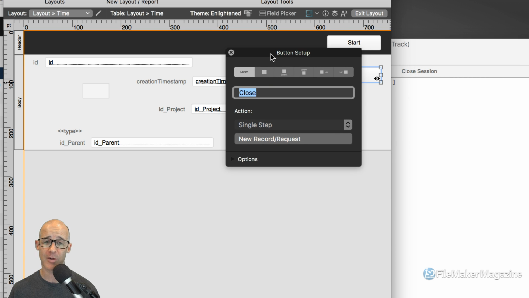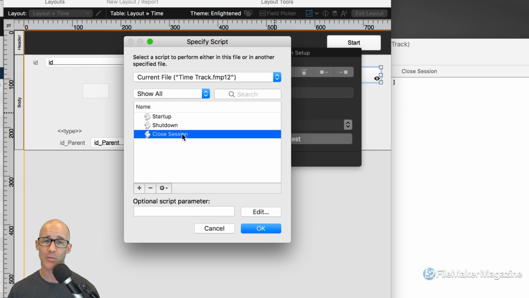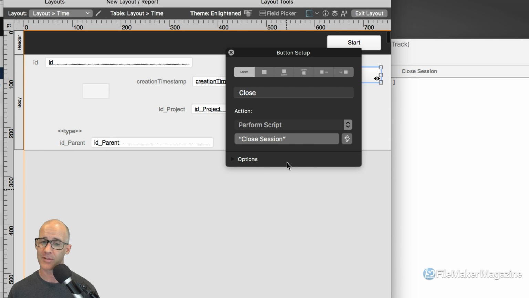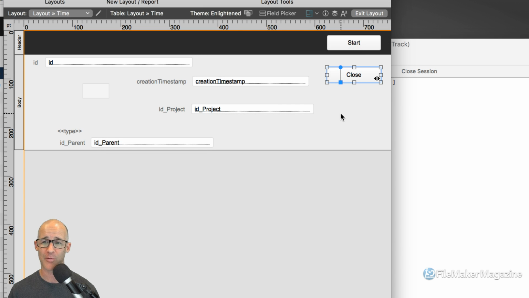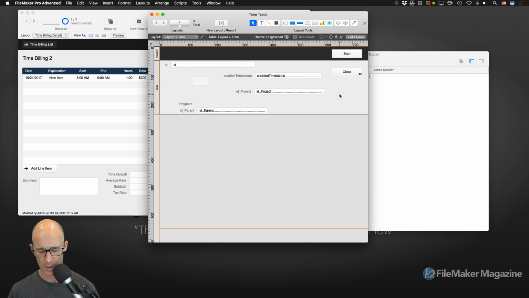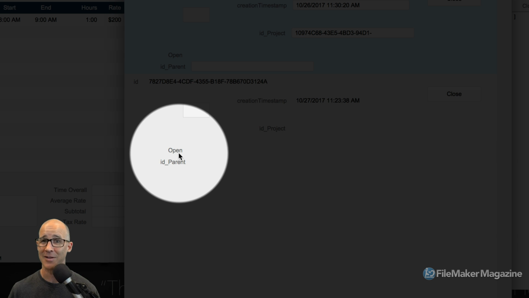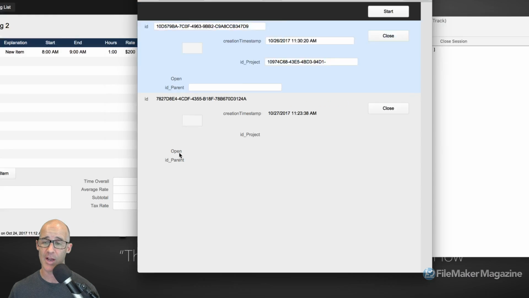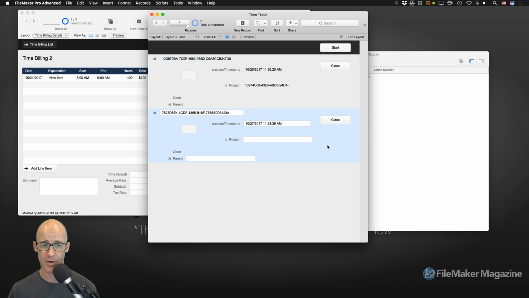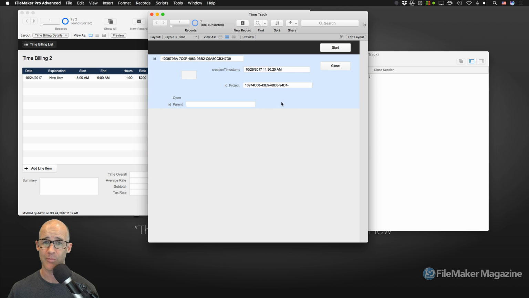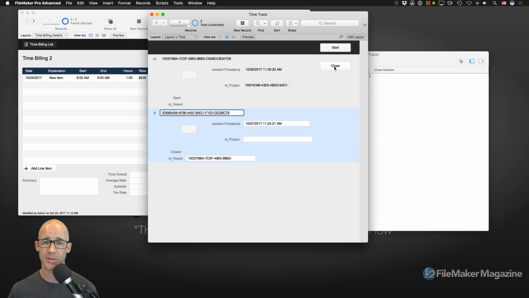Very common in terms of what you might be doing is you might actually forget to do this by setting the perform script to the actual button that you want. And so that's a key important thing with FileMaker with regards to what's going on. And let's make sure, because see what happened is that record that got created is still an open record because it still was just a create a new record. So let's get rid of that one. I'm doing it with Command or Control E to delete the record. And now let's click close and see what happens.